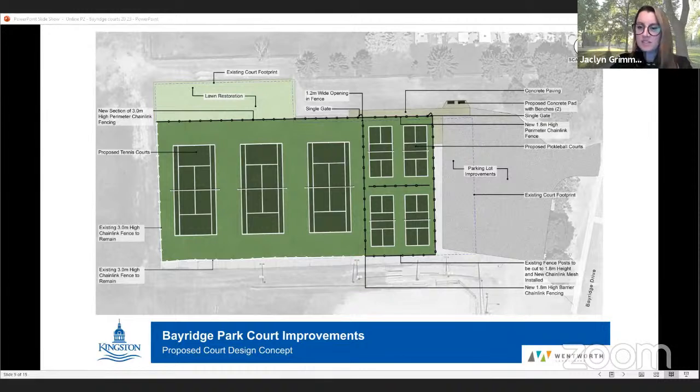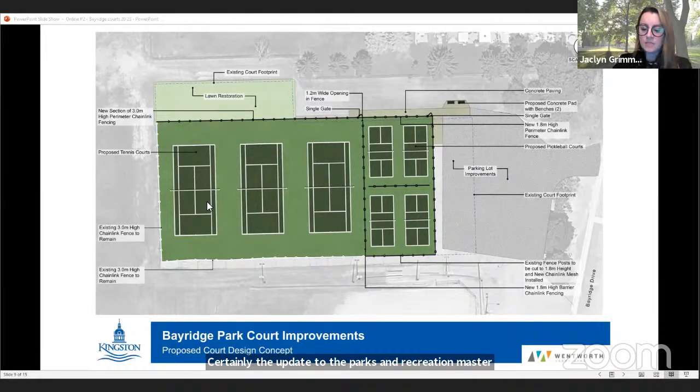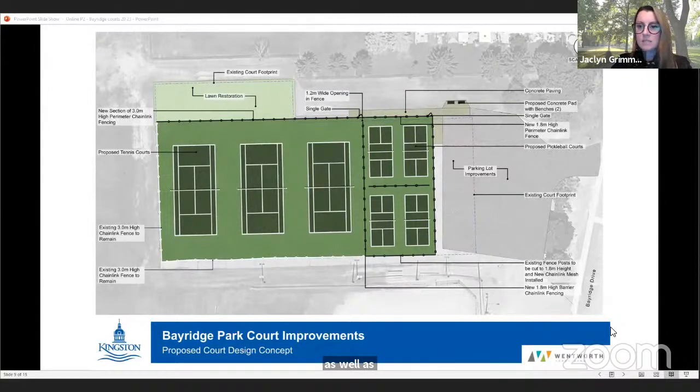Hi, Jen. I'm happy to jump in on that one. Delwyn, thanks for that feedback. The update to the Parks and Recreation Master Plan, that information that has been prepared as part of that draft update, comes from a number of different sources, some of that being public engagement feedback, taken over the last approximately 18 months to 2 years in a variety of formats, as well as looking at studies from different municipalities, as well as tennis and pickleball organizations and associations.